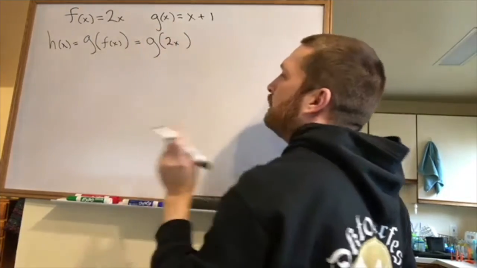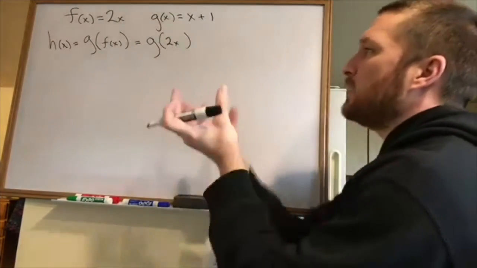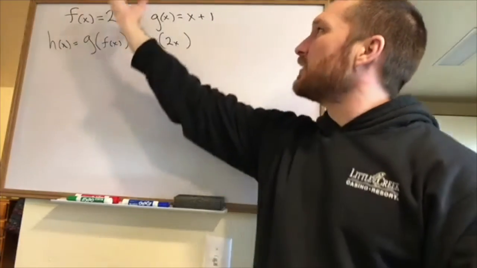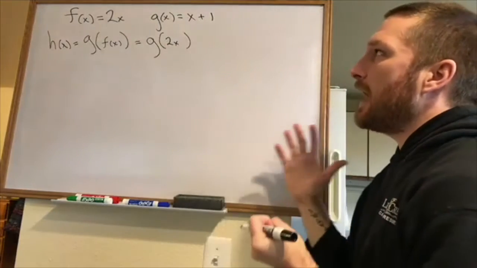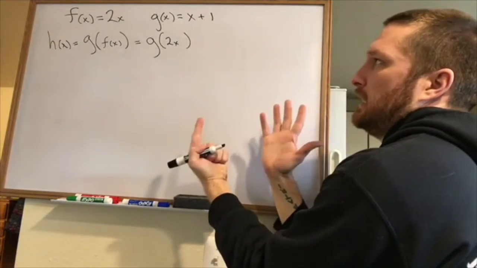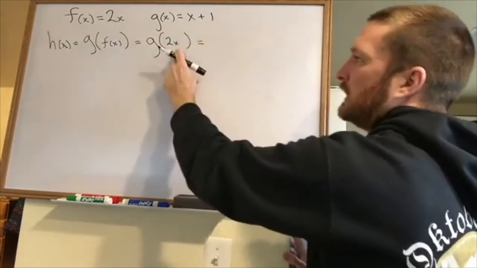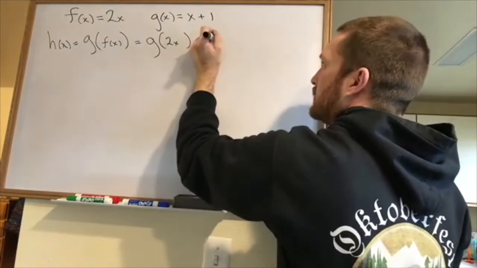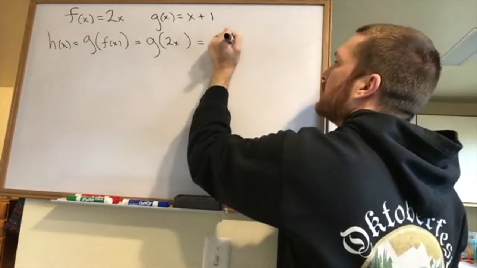So for instance, if I put in a 3, this would say take 3 and multiply it by 2. Now you have a 6. Okay, so 6 is my output. That's the value that I'm throwing into g. And g says take whatever output you had, in our case was 6, and add 1 to it. Okay, so I should get a 7. But in symbols, what that means is g says you take whatever your input is, my input is a 2x, and then you add a 1 to it. Okay, so I add a 1.